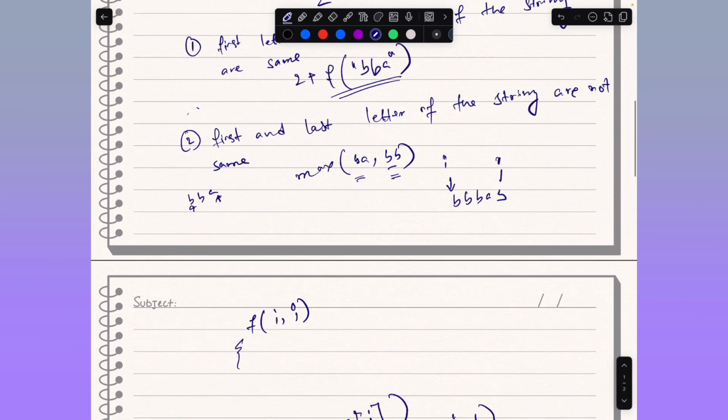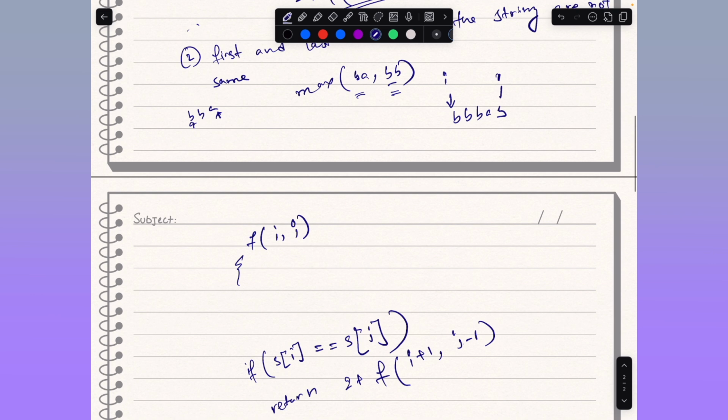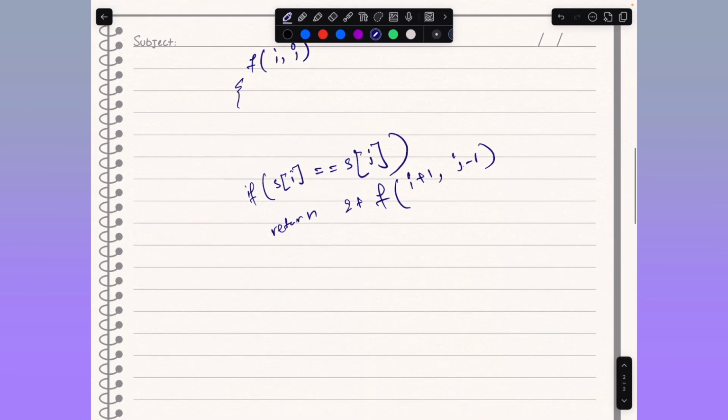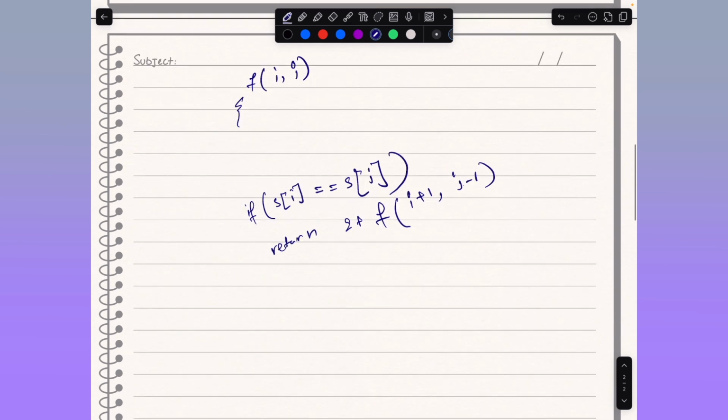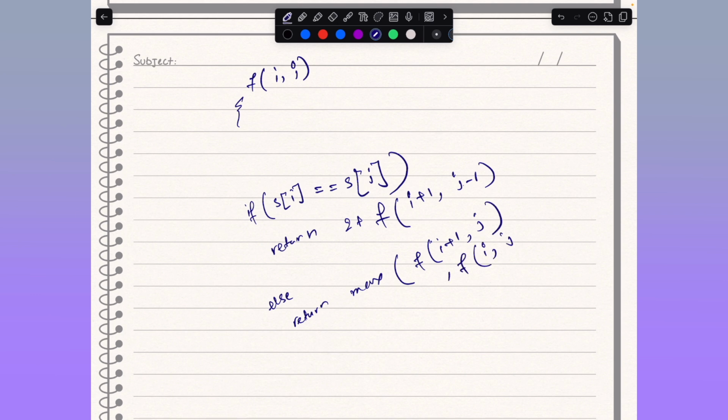Because we need to find the longest in the remaining part of the string, this BBA part. Okay, so this is done. Another case is when the first letter and last letter are not the same, then we try to find the max. So we return the maximum of f(i+1, j) and f(i, j-1).